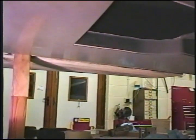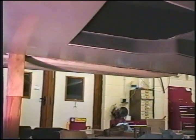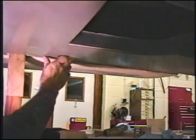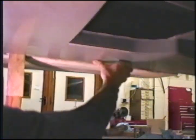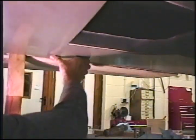And I did something a moment ago. I don't know if you'll be able to hear it or not, but you might be able to see it. I've brushed resin onto the main spar, and I've brushed resin onto the strake. And I push it up there. You can hear it. I rub it down. It takes about 5 seconds for the wet bond to fail.